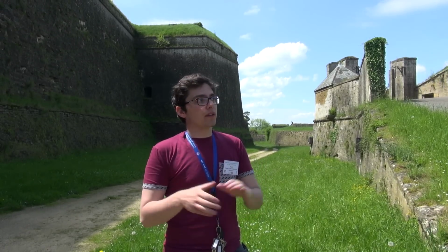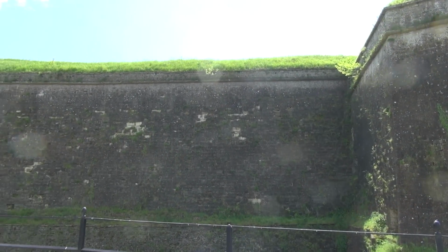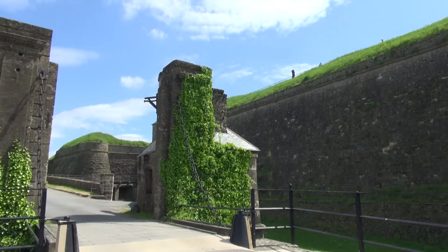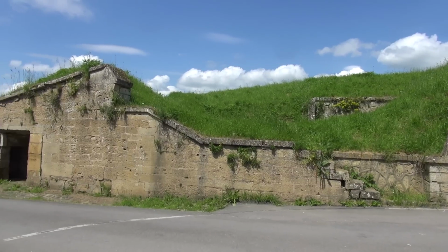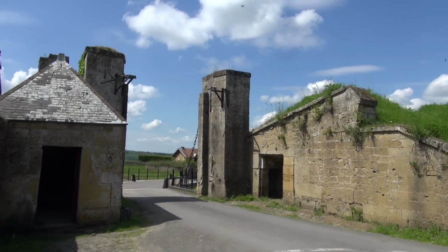And during World War II, we were at the Tête de Pont of Montmedy in the Maginot Line, and the Citadel wasn't used during the Second War because it's too old, but we had some garrison on it. During World War II, we had just a bombardment by the Luftwaffe in May 1940. And after that we were freed by the American army in December 1944.